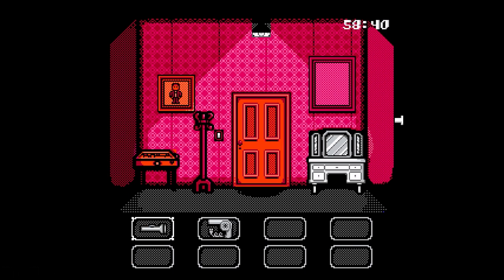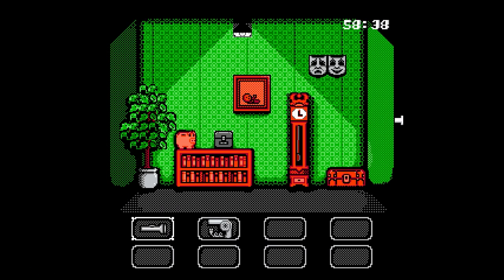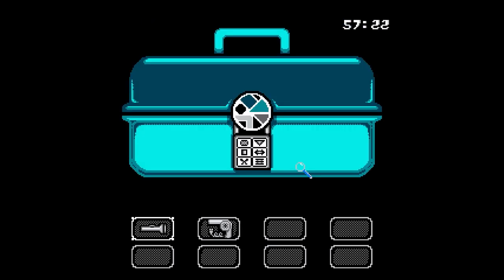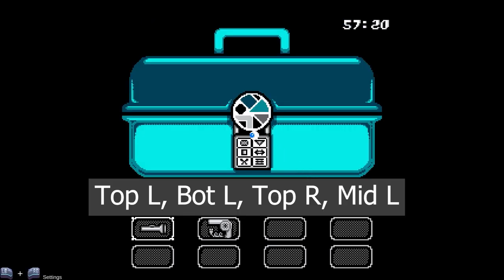Now from here, we're going to head to the right into the next room, which is going to be the blue room, and we want to interact with this little case on the table. In order to open it up, you want to hit these buttons in this order: top left, bottom left, top right, middle left, and then grab everything out of this box.